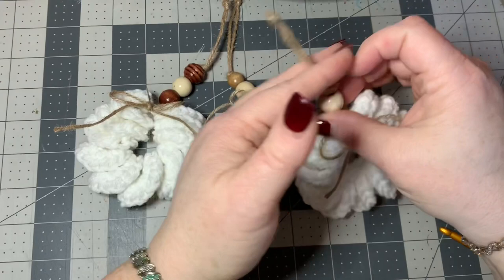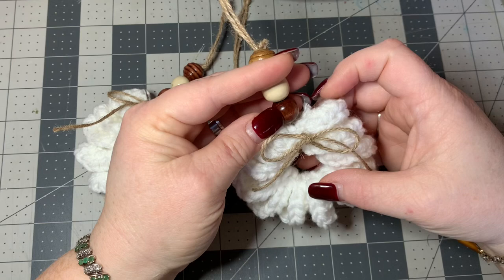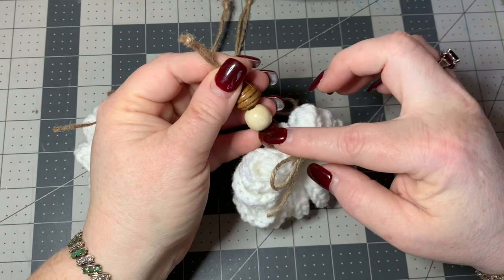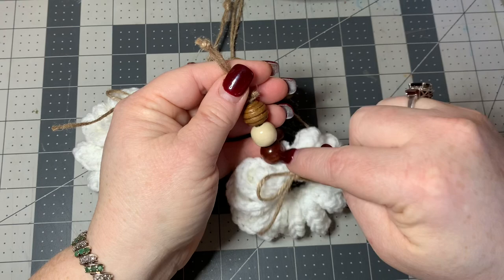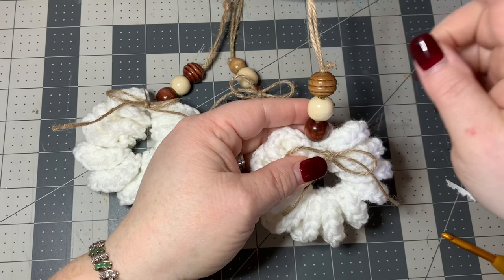You could make little yarn baubles for the top of this. You could use old buttons. And if you have other kinds of beads at home, the only thing is you want to make sure that they're big enough for yarn or for this twine, whichever one you use, to fit through. If you only have small beads, you could also use sewing thread to make the little hanger at the top once you pull it all together. So there's just numerous things you can do for this.